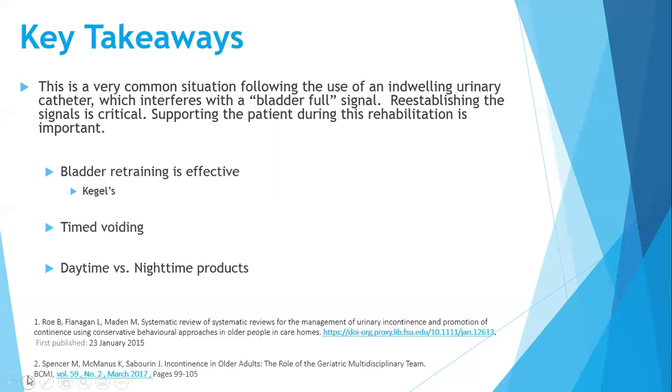Timed voiding is also a really important part of helping someone in this case. And that's where your bladder diary could really come in handy, because knowing what the routine is, you would be able to set up a strategy for when she might need to be taken to the bathroom, and set up a schedule of when you would take her to the bathroom, and help her see what she can do to regain that ability to void.